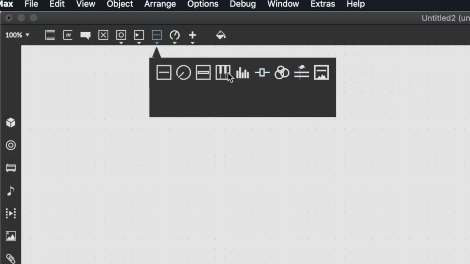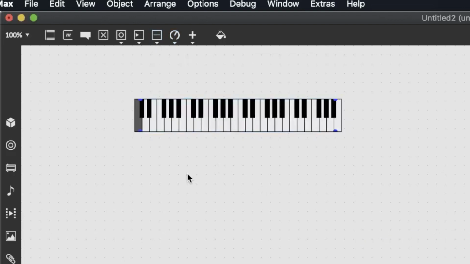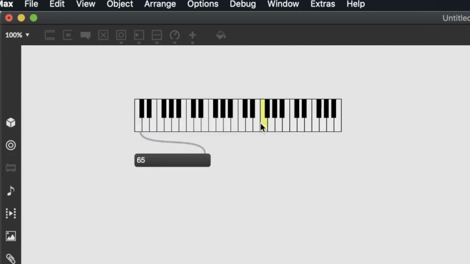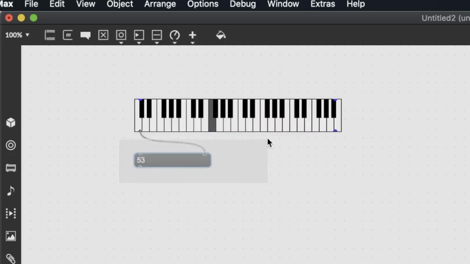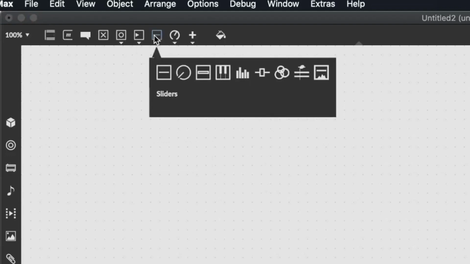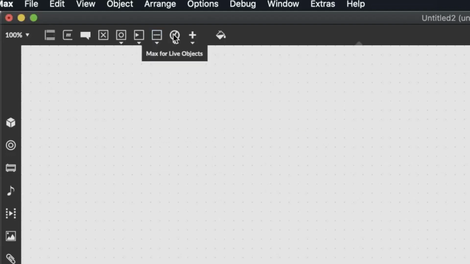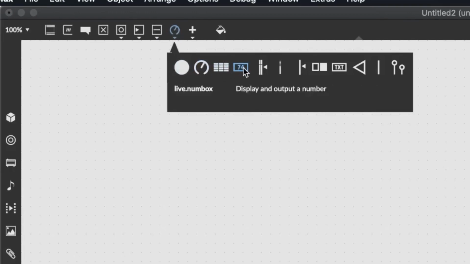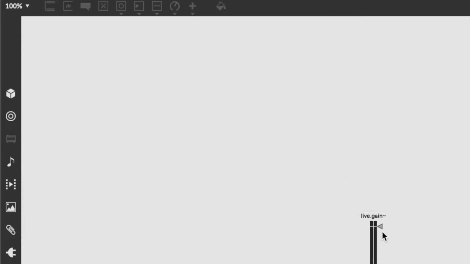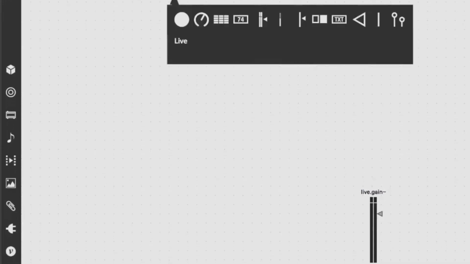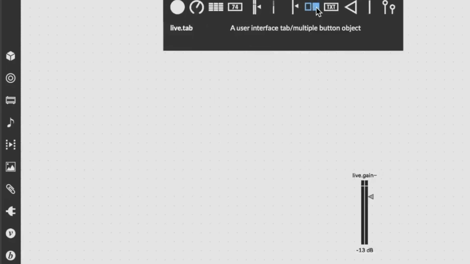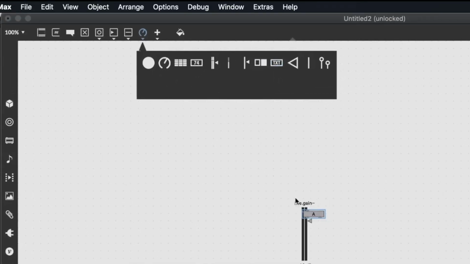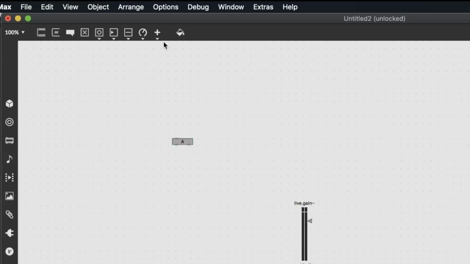For example, the keyboard. You can have in your audio effect or MIDI effect a little keyboard, and you can click something here, or you can display the incoming MIDI notes, which is very useful. But much better for you are the live objects, because they look like everything you know from Live. For example, you have a volume slider, or you have live text looking like this, like you know it from Ableton.